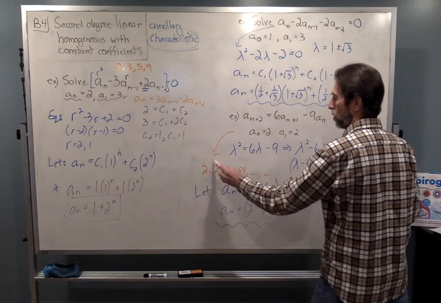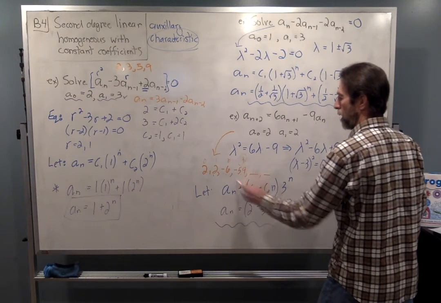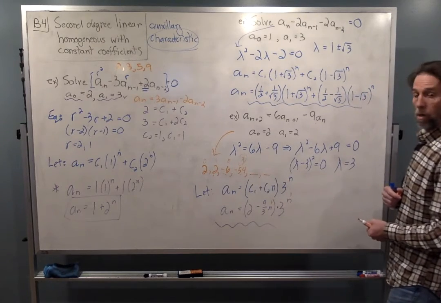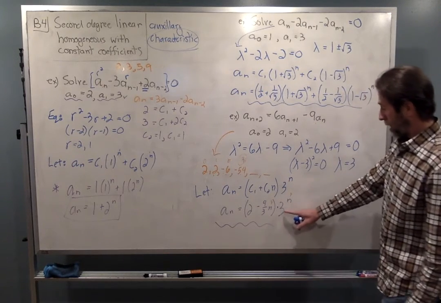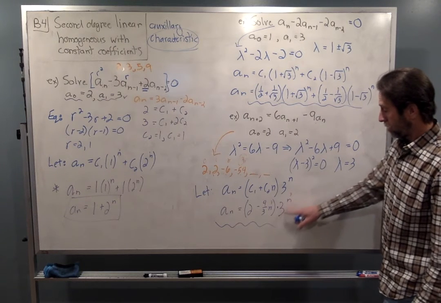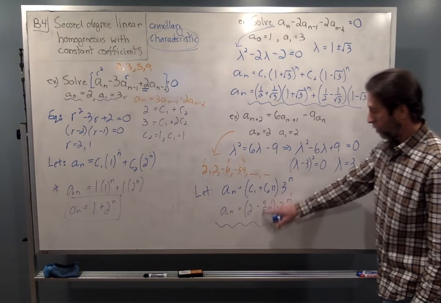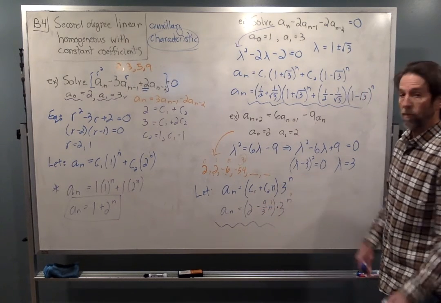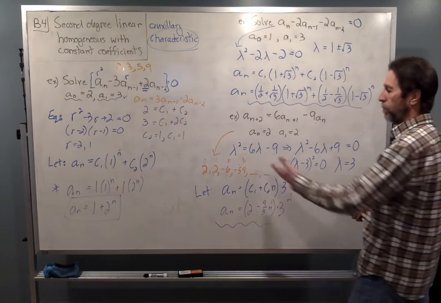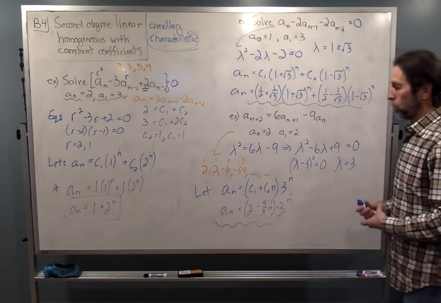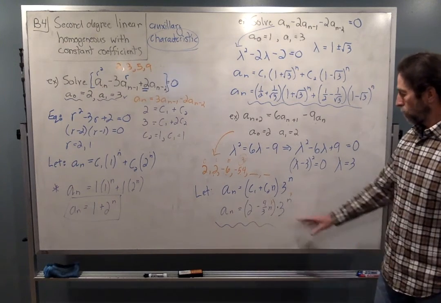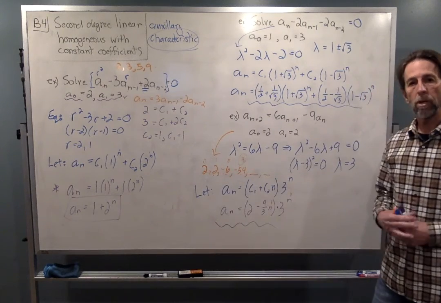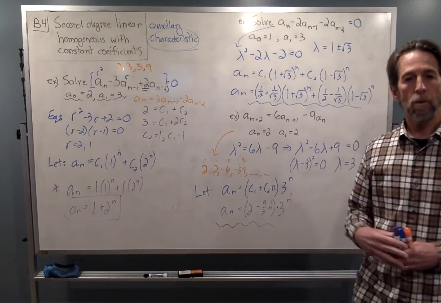So here was 0, 1, 2, 3. The big question is, if I put a 3 here, do I actually get negative 54? Well, if I do that, I get 3 to the third, which is 27. 4/3 times 3 is negative 4. 2 minus 4 is negative 2 times 27 is negative 54. Now, that doesn't prove it, but basically what we've done already proved it. But it's just a way to make sure that this weird-looking nth term expression is always going to match up with the appropriate term in that sequence.